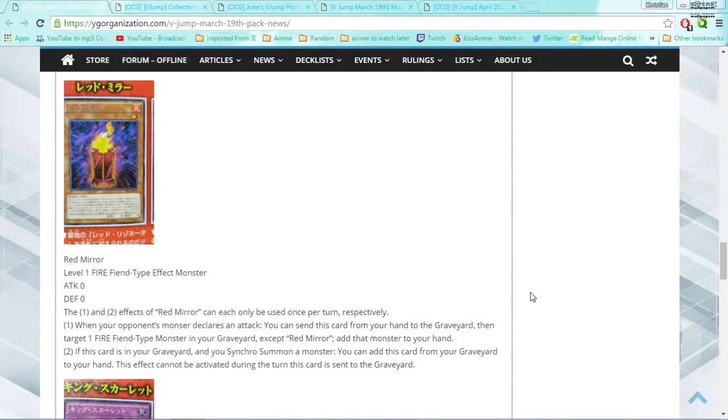It lets you get back Red Resonator, it lets you get back Red Sprinter, and it lets you get back the other red monster whose name escapes me right now. He was revealed on Twitter a while ago, so you guys didn't see that. I can't remember what he was called for the life of me. By the way, Red Mirror is a level 1 Fire Fiend monster with 0 attack and 0 defense.